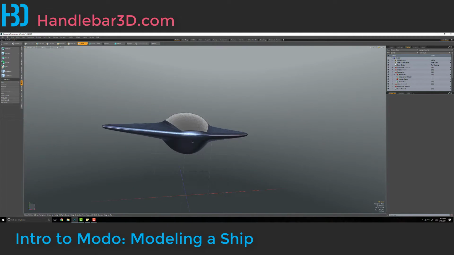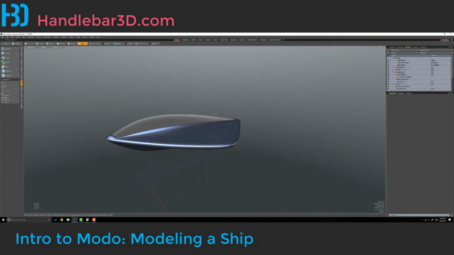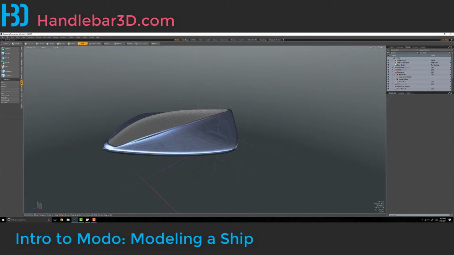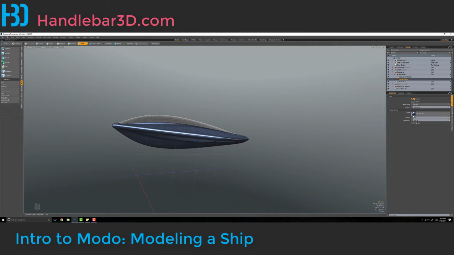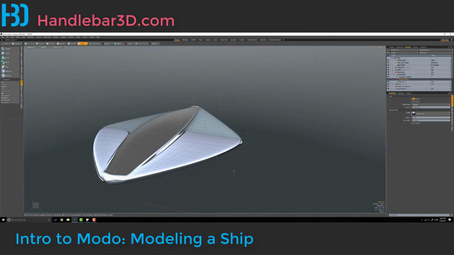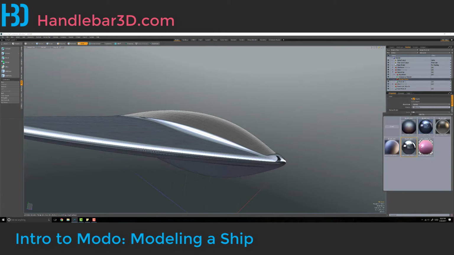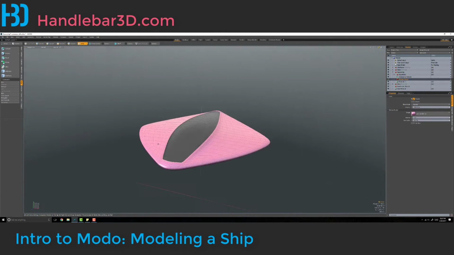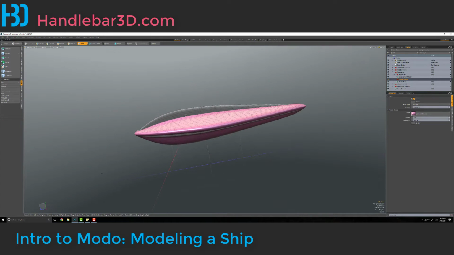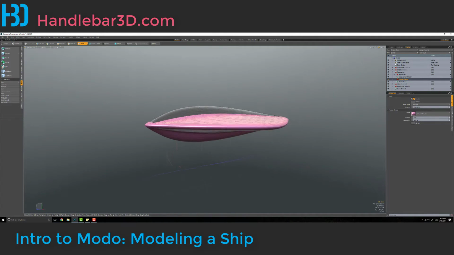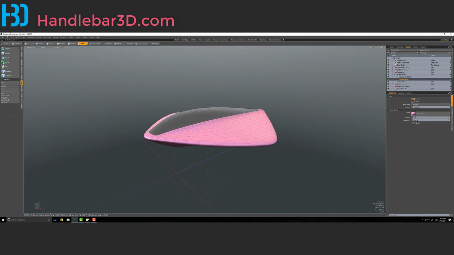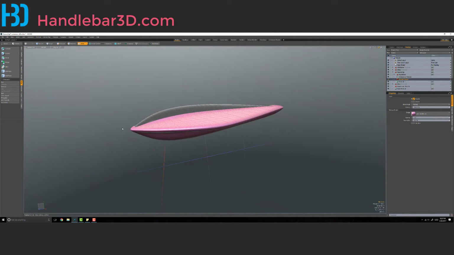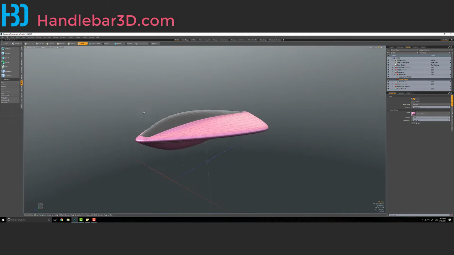This tutorial is on spaceship modeling, and in this video we'll cover some things like Matcap shaders, how to use them to help you visualize whatever you're modeling. We'll be talking a lot about just 3D form in general, how to get these soft shapes. We're gonna keep everything fairly simple. We'll also be learning about work planes, things like that.